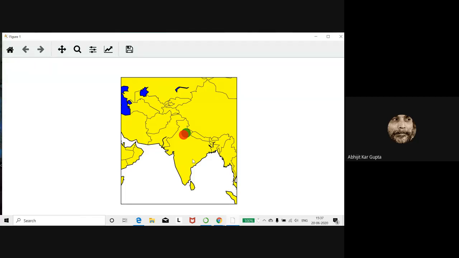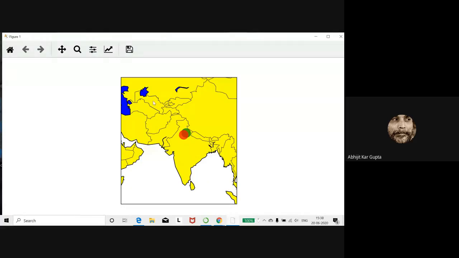Once you have the map of a particular format, you want to show something, place the names of the places, point out the places, etc. And then there is a major task, which is how you plot data on this, using what is called a shape file. I won't do that today, because I am also kind of learning that thing. It is a little more difficult task, but once I learn, I can tell you later. I'll figure out today how it can be done, and then the learning will be more complete.